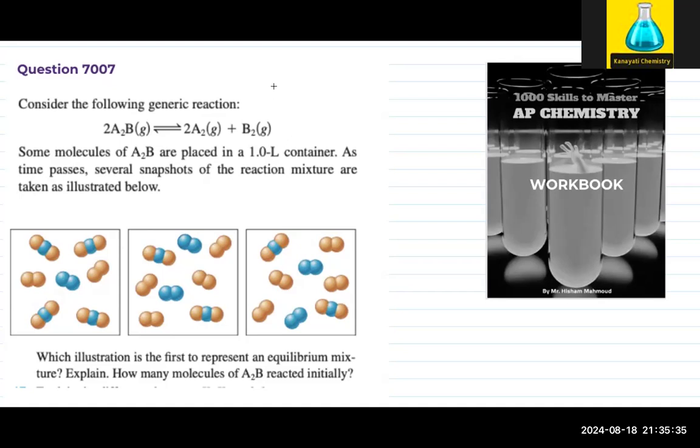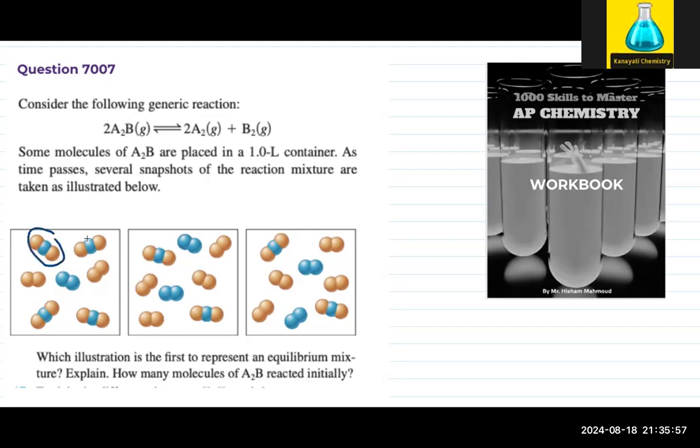We said when equilibrium is reached, there is no change in the amount of reactants and products present because the rates of the forward and reverse reactions are equal to each other. The first diagram has how many A2P molecules? Let's count. So A2, it has 2 of the A's, and 1 P.